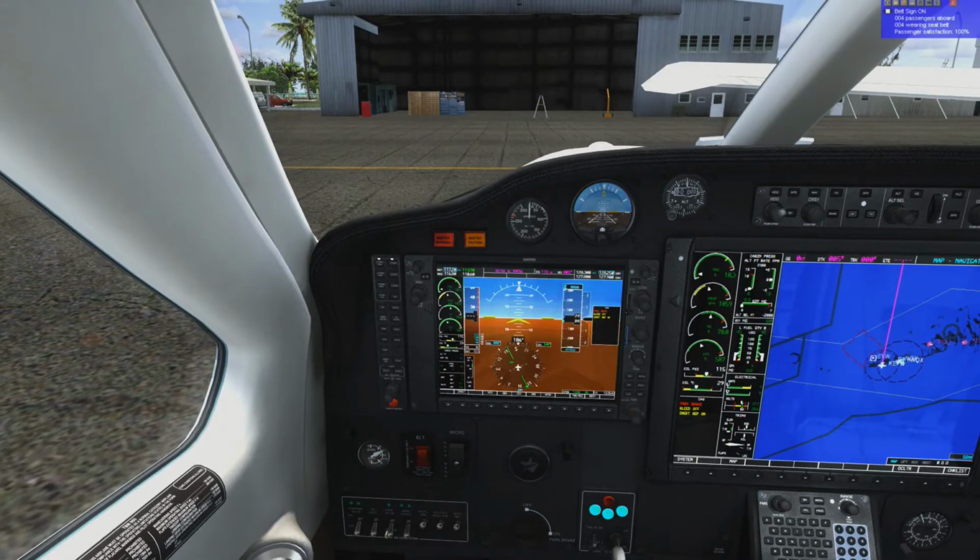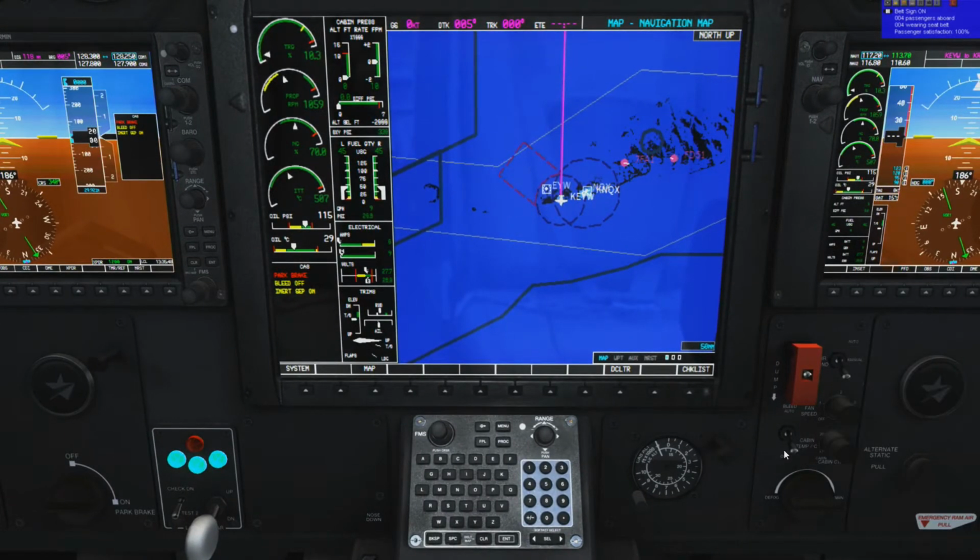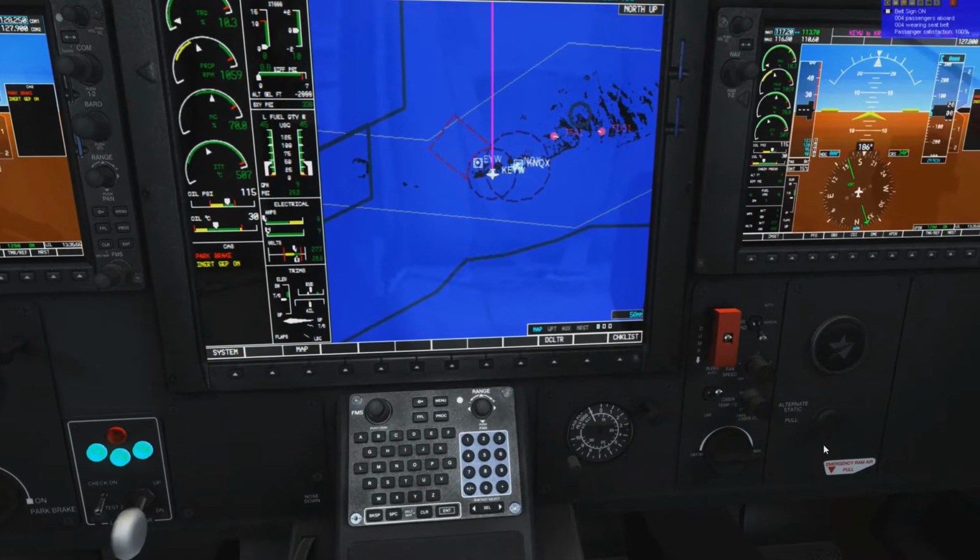Cabin pressurization control panel, cruise altitude plus 1,000. I'll tell you what, I'm going to go ahead and turn the bleed air on. Make sure everyone's comfortable in the heat. Give them some AC. Can't remember which is the AC. There we go. Make the people happy. Had a problem with this timer too. Yeah, it doesn't want to. There it goes.